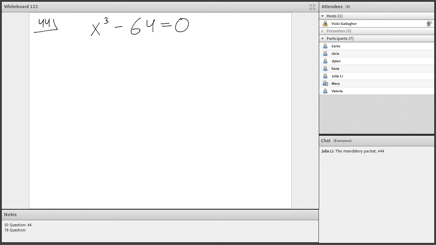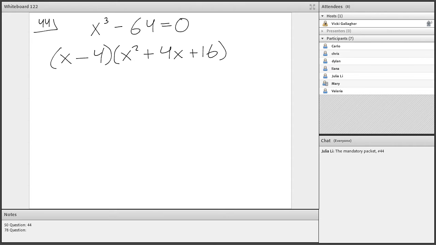So because it has an x to the third, we're actually going to sing the song. We take the cube root of the first and the cube root of the last and the sign from the middle. Then square the first, change the sign, multiply together, and square the last. And so this is what we get when we factor it.